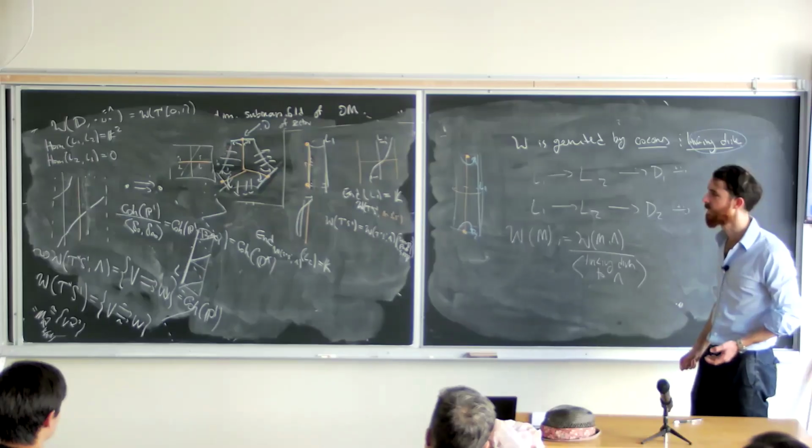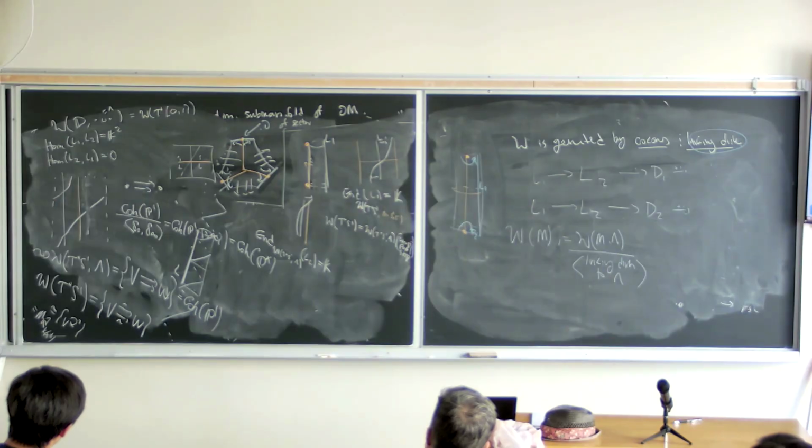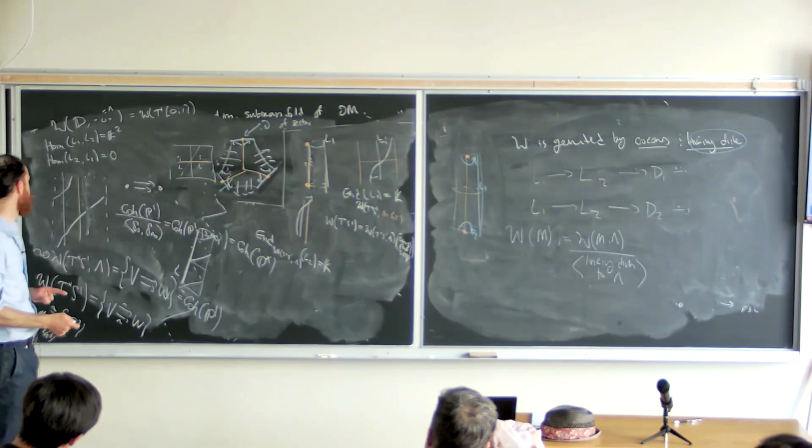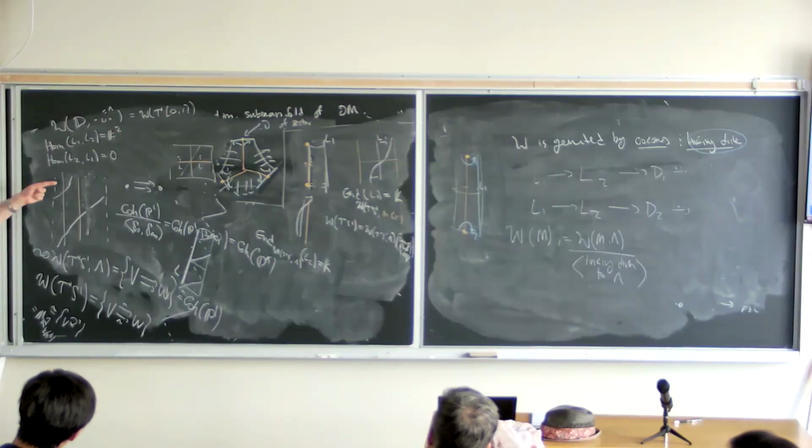It depends on how I was doing this, but previously, in the non-wrapped Fukaya category, I could have chosen L1 to be disjoint from L2, in which case they would have had no maps in either direction, or I would have chosen L1 to be this thing that touches it twice, in which case they would have had two maps in each direction. But somehow the correct thing is this wrapped category, where it's sort of asymmetrical here.